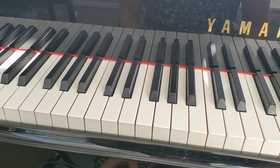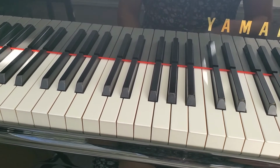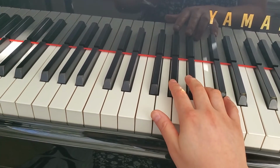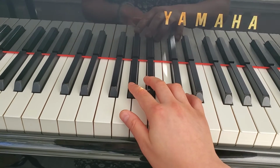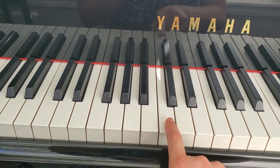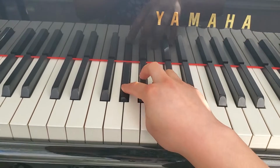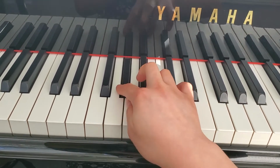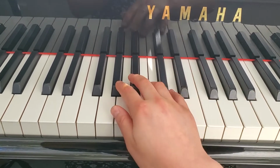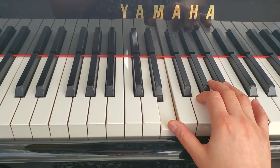Okay, so the next one would be A flat minor, or as we said, G sharp minor, which is the same notes. So G sharp is this one, same as A flat. And the notes are, if we remember the way that I talked to you about it before, the 3 and the 6 change. So here's the third note, supposed to be C, but now it's this note. But the other ones stay the same. 1, 2, 3, 4, 5, except for this one. 1, 2, 3, 4, 5. The 6th note was here, but now it's there. So 1, 2, 3, 4, 5, 6. 7 was originally here anyways, so it stays.